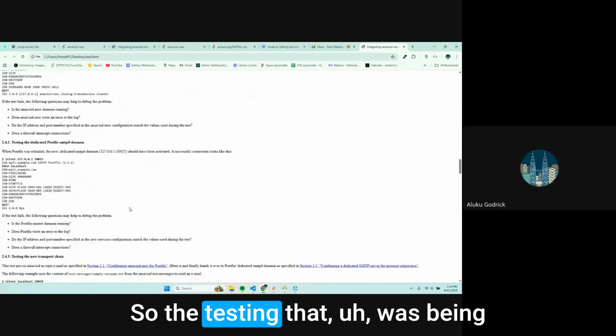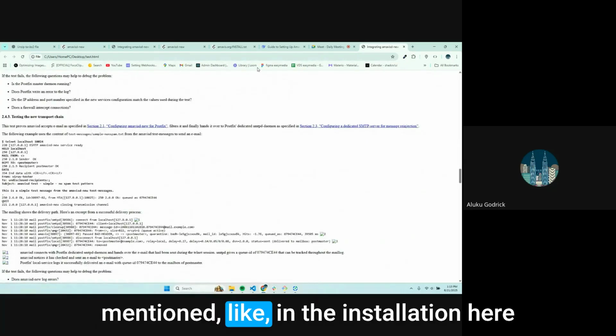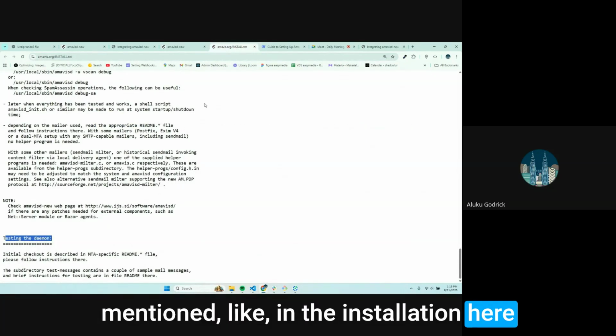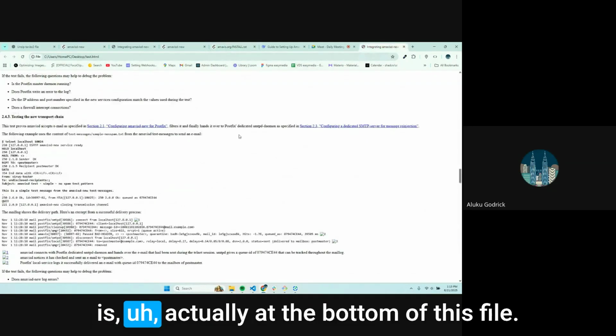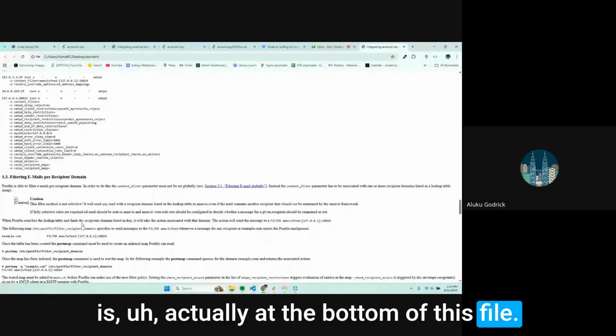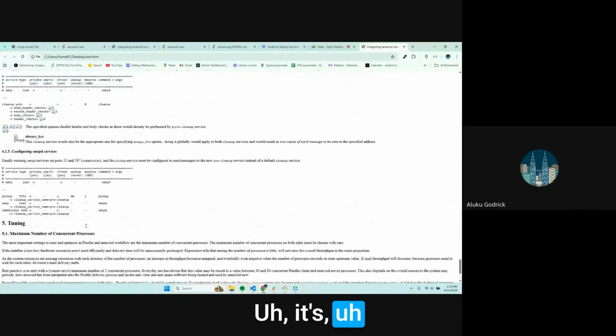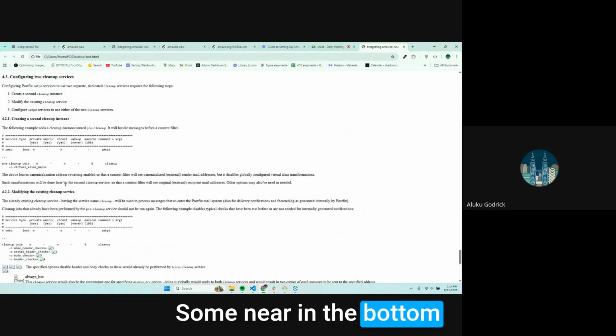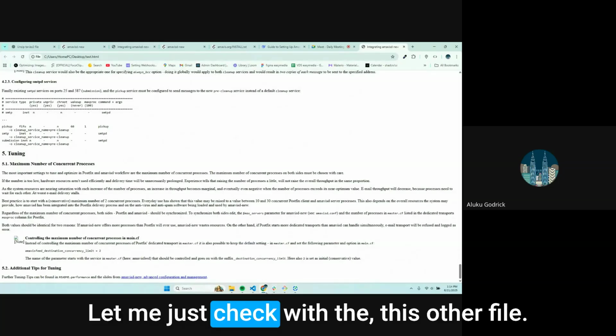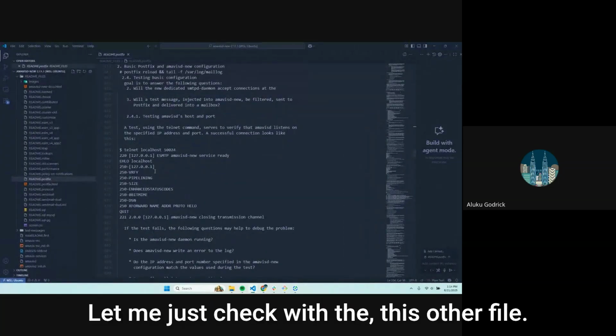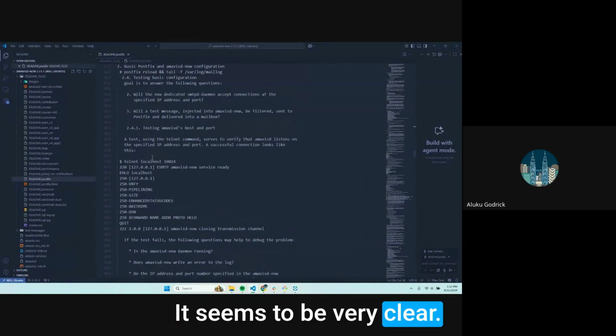So the testing that was mentioned in the installation is actually at the bottom of this file. Let me just check with this other file. It seems to be very clear.